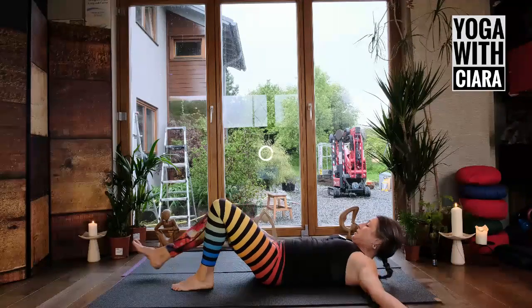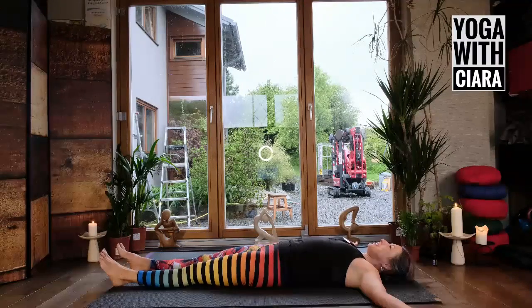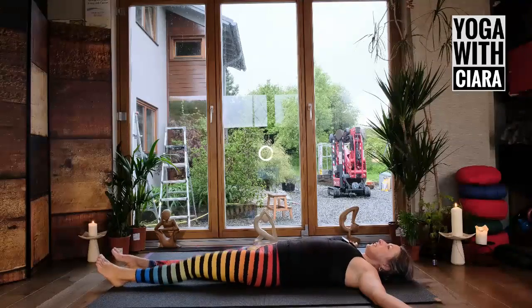Great, so stretch both legs long. This is called run, forest, run. So both legs are long. And bend your right knee and then slap it down. And then bend your left knee and slap it down. And then you keep your heels on the floor and just go for a little run.